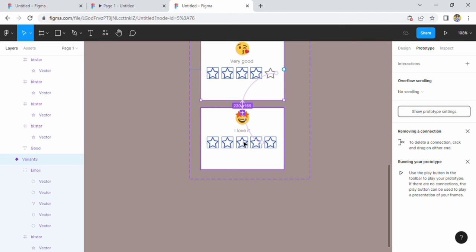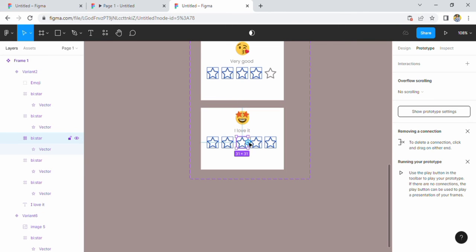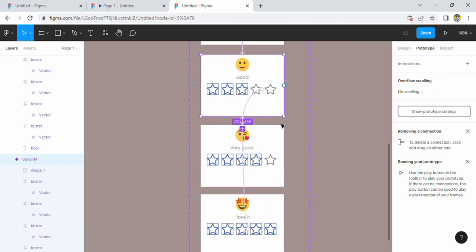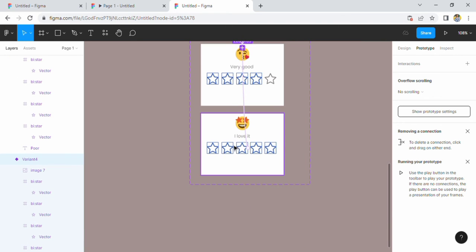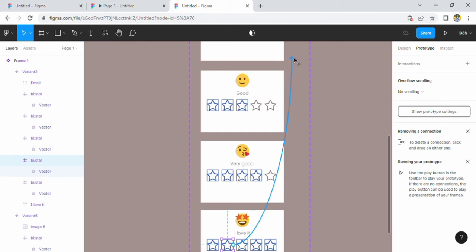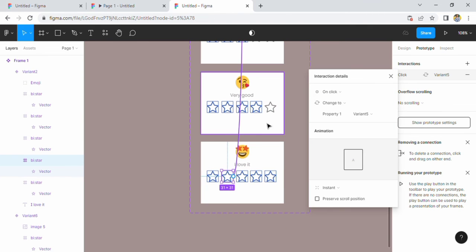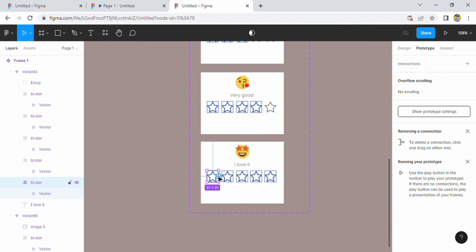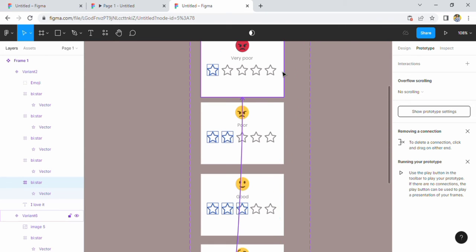Prototyping the 3rd star back to this one. Prototyping the 2nd star. Let's just do it. Prototyping the 4th star straight to the first element here.